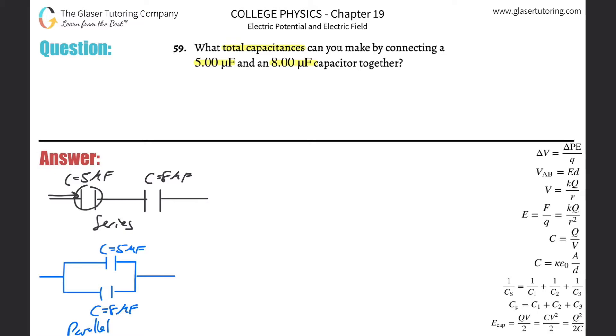In parallel it's exactly the opposite. In order to get to this capacitor, you do not need to go through this one and vice versa. If I started here to get to this capacitor, it did not have to go through this one. The charge breaks away and it can go through each one simultaneously. That's parallel.